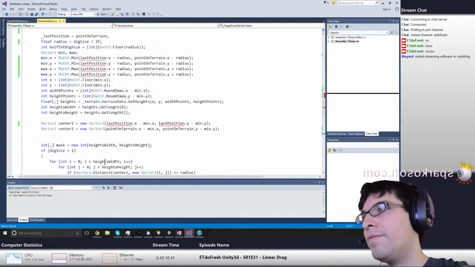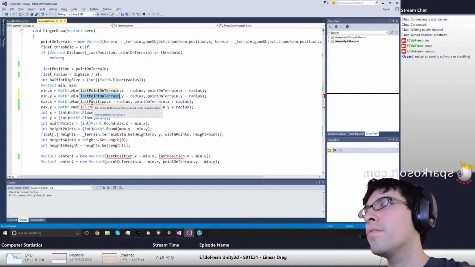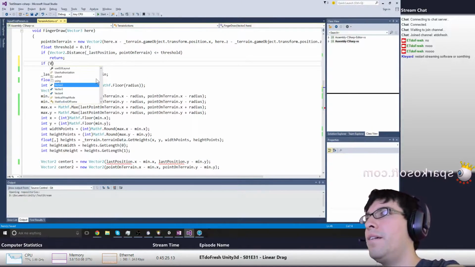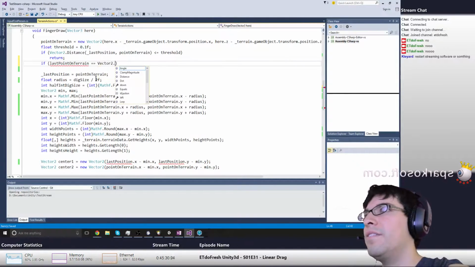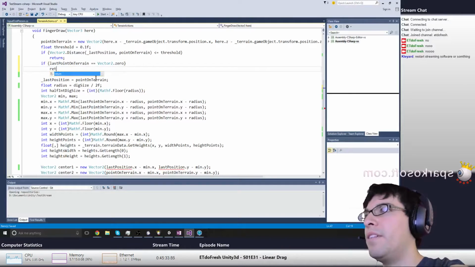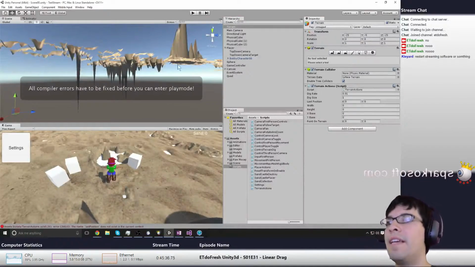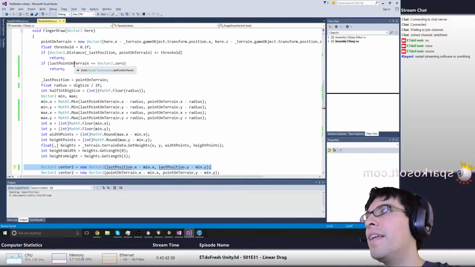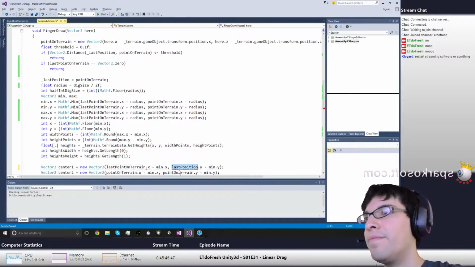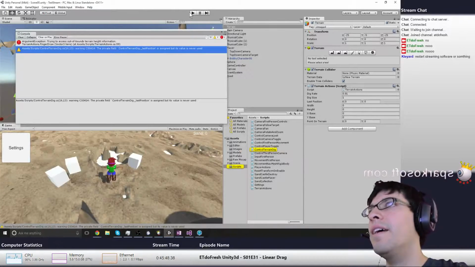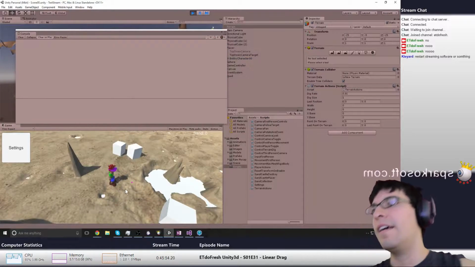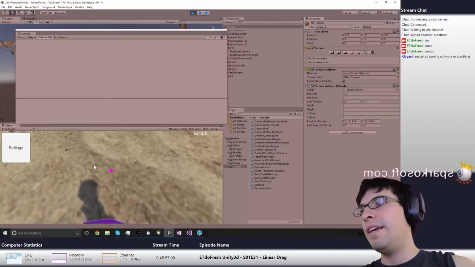And so now I'm going to do just something else, and I know this is going to be wrong for now, but if last point on terrain equals vector 2.0, basically ignore this whole function, just so I don't get something always from 0, 0. Yep. I know what you're saying, and I totally forgot to update everything. Everything else should be fine, because that was previous errors. Okay, cool. So let's go here, here, here.